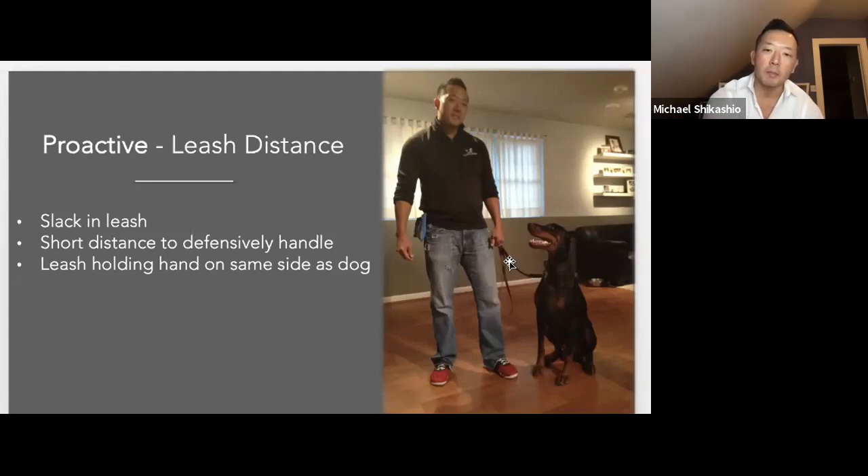You see me handling the leash on the same side here, and I'll show you why in just a moment. This is basically what it looks like when I'm working with dogs — this is my past dog Kenji. Whether you're on a rear clip, front clip harness, a wide flat collar — whatever you're using — the leash should be shorter when you're in defensive handling environments like the city or going for walks when off-leash dogs are approaching or have a propensity to approach.